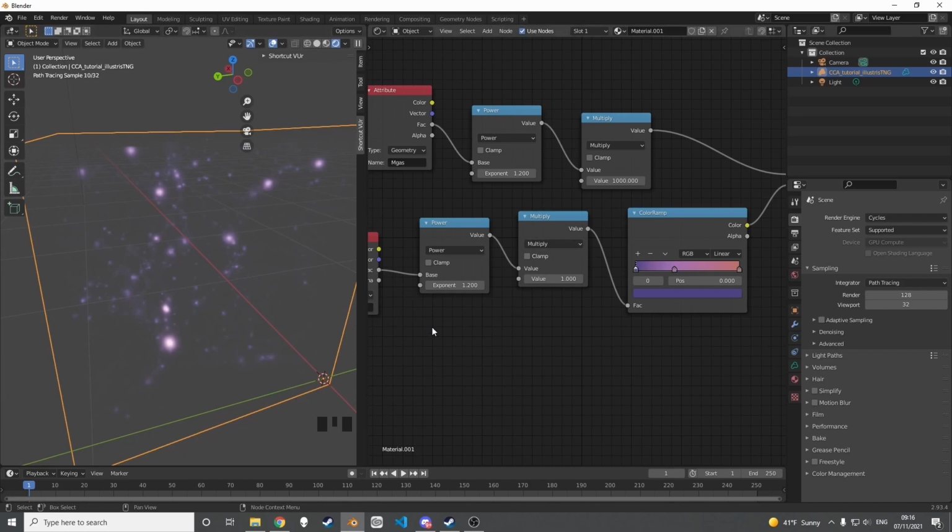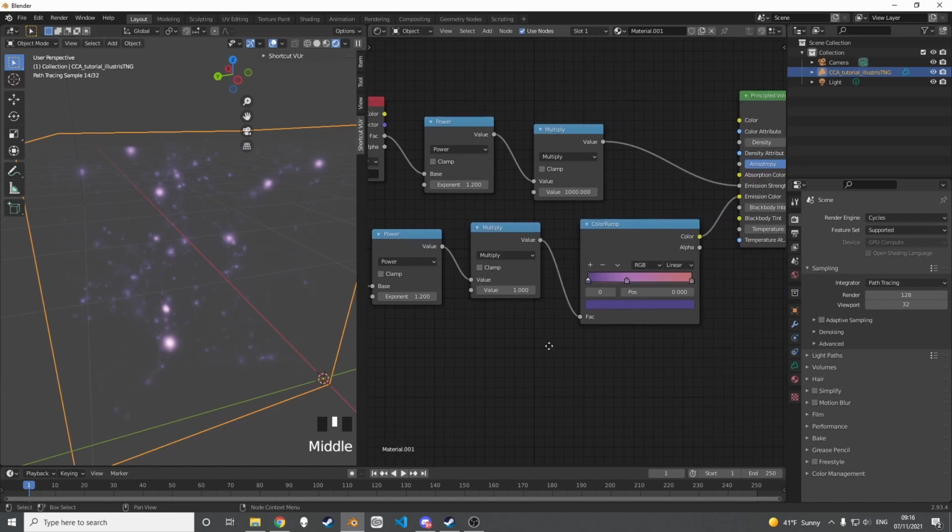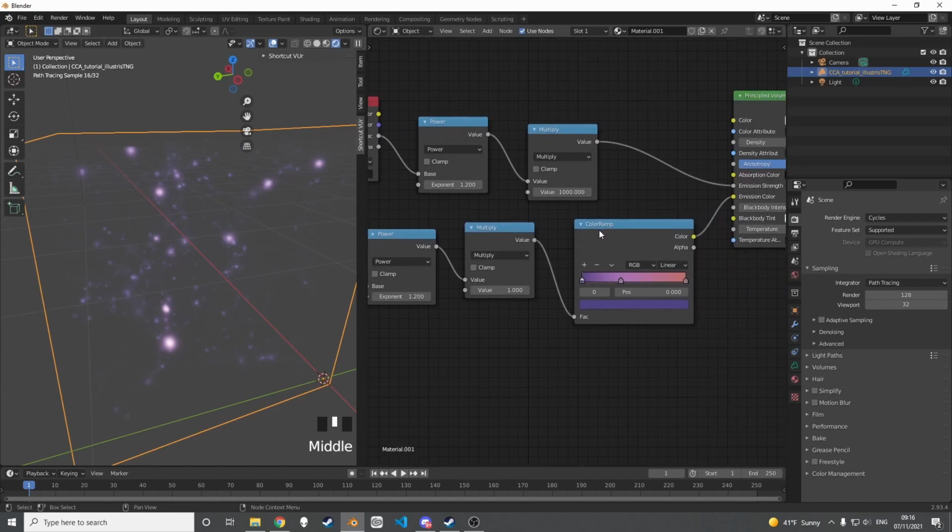So you can play around with the color ramp here to get the desired color that you want, and the control here is really to get it into the right range, and you want to mostly control whatever contrast or colors through the color ramp.